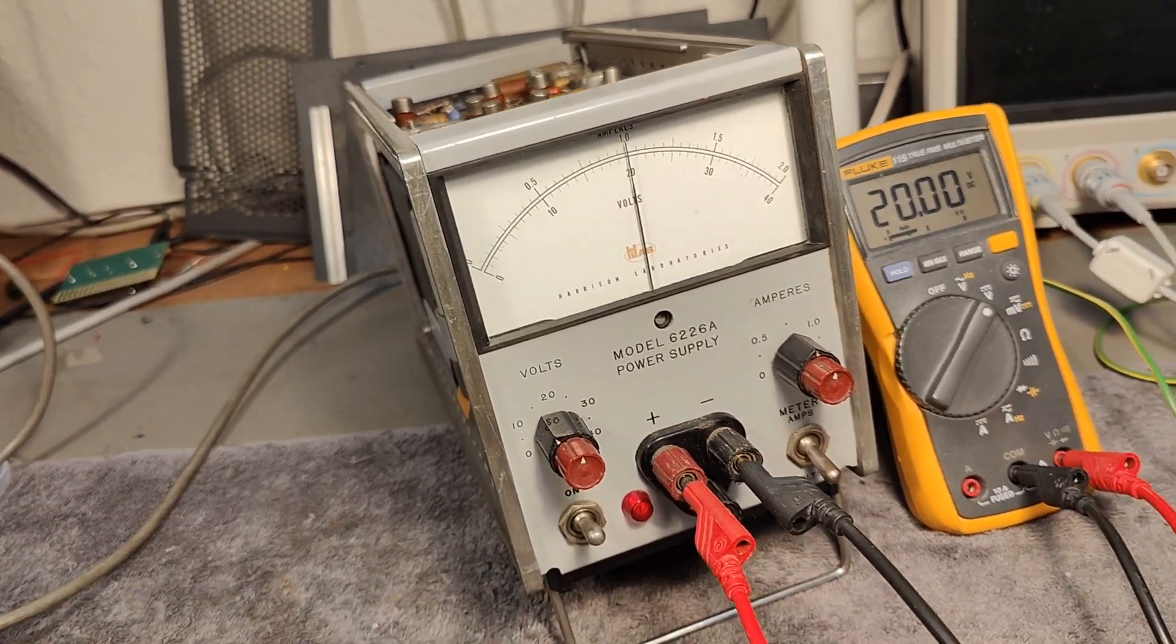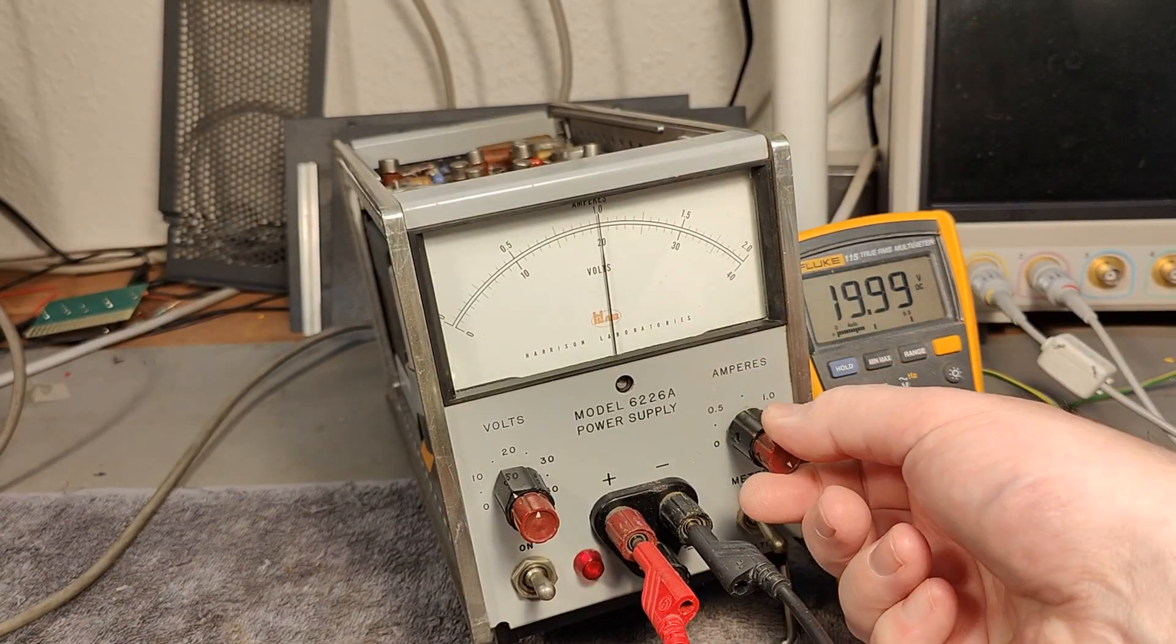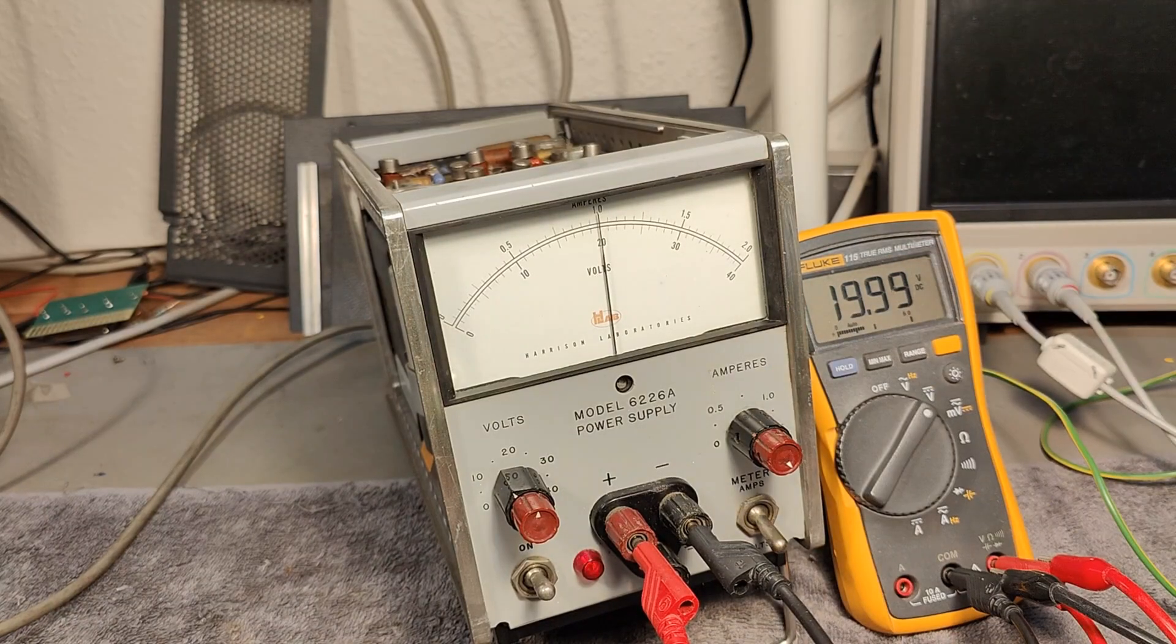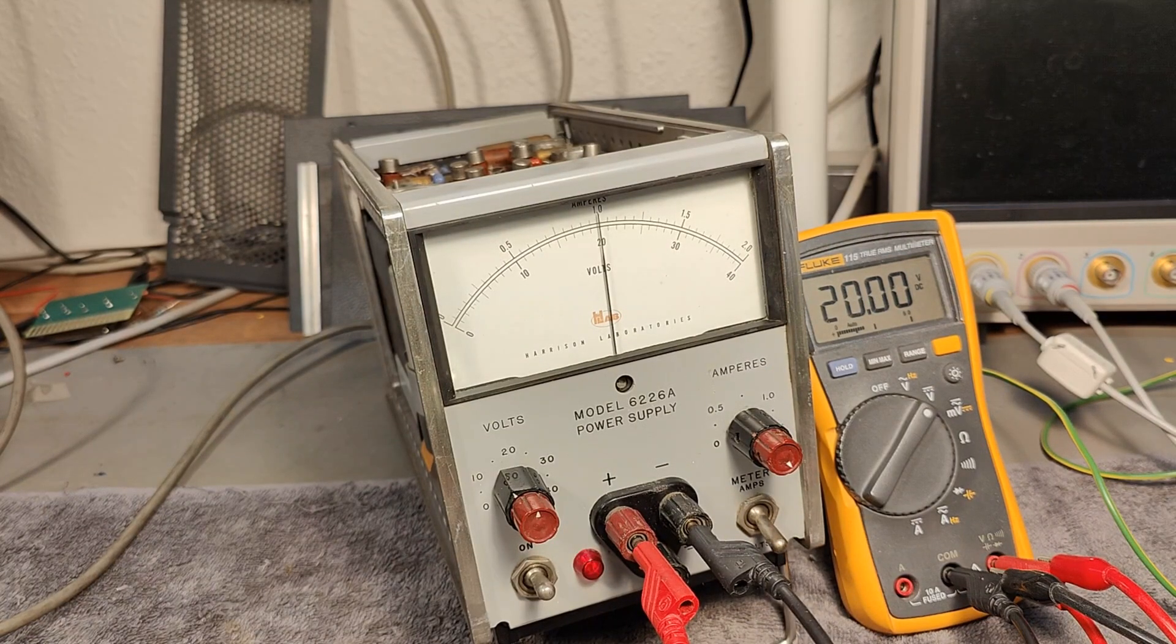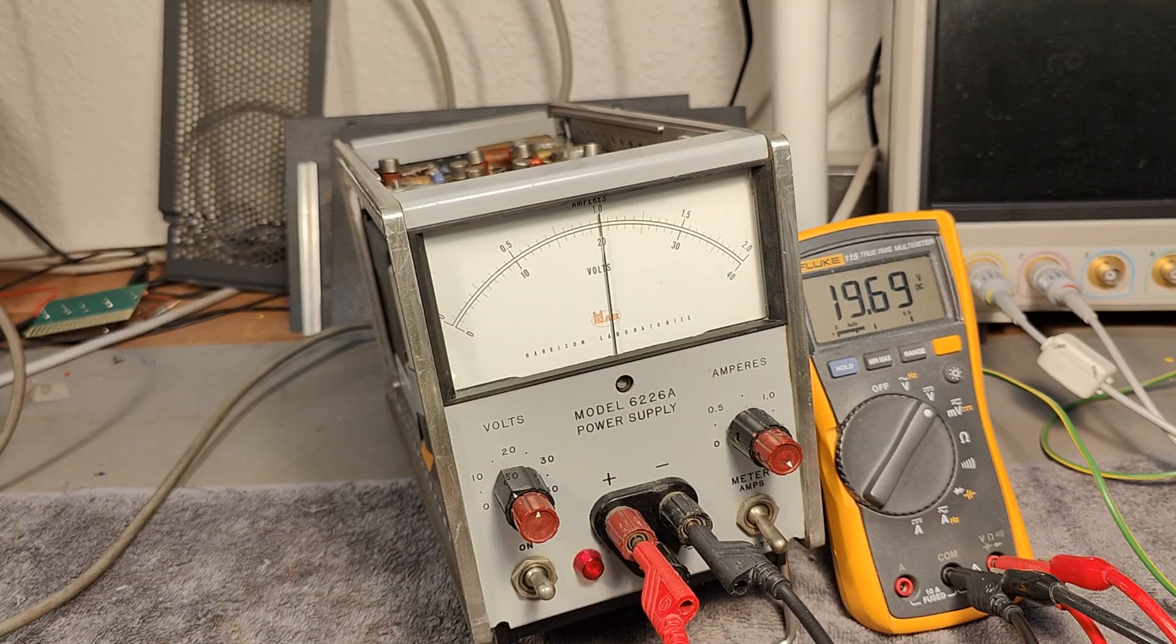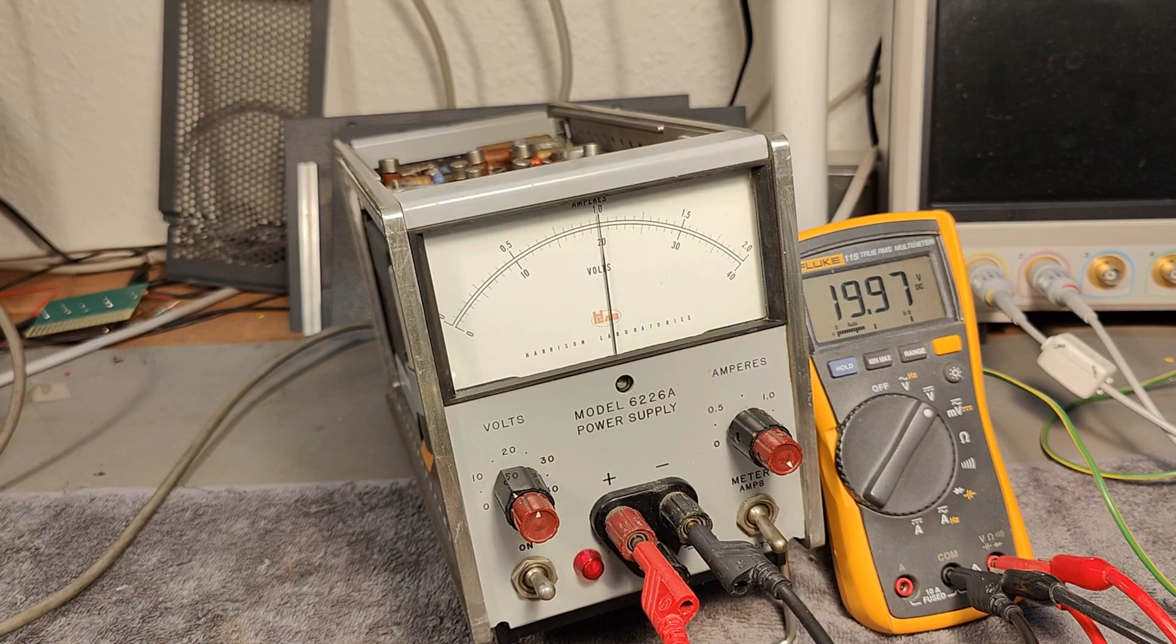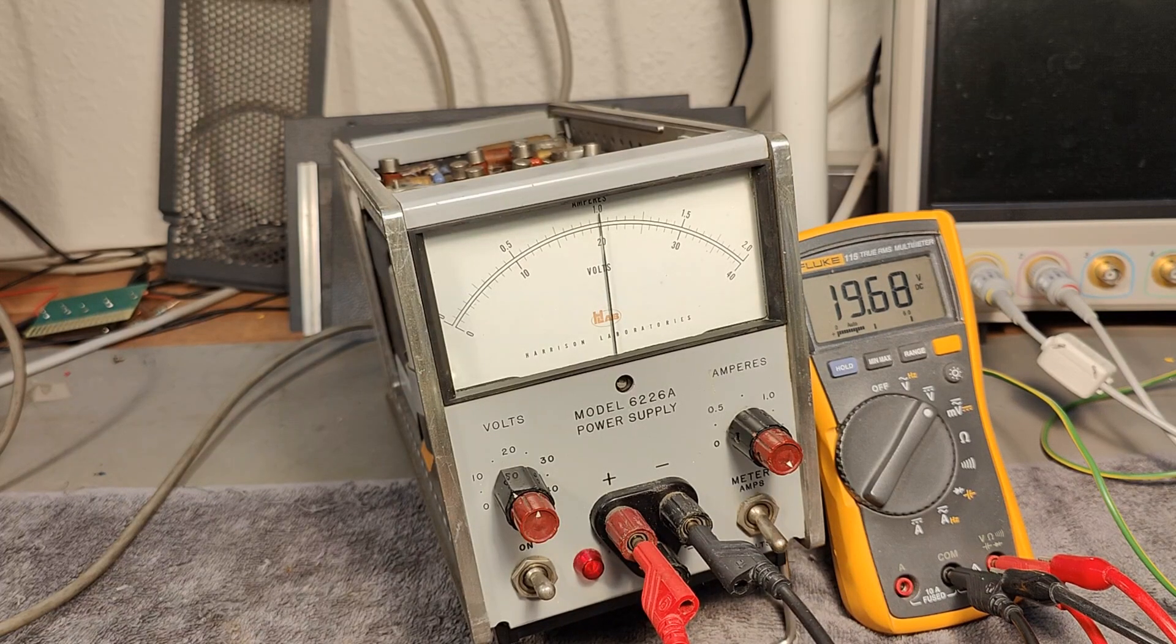So let's see if it works with a little bit of loading. Let's try and crank up the current limit and just give it one amp of load. So one amp of load is 20 watts output. Let's turn this off again. So idle is 20 watts, and then power consumption is 55.